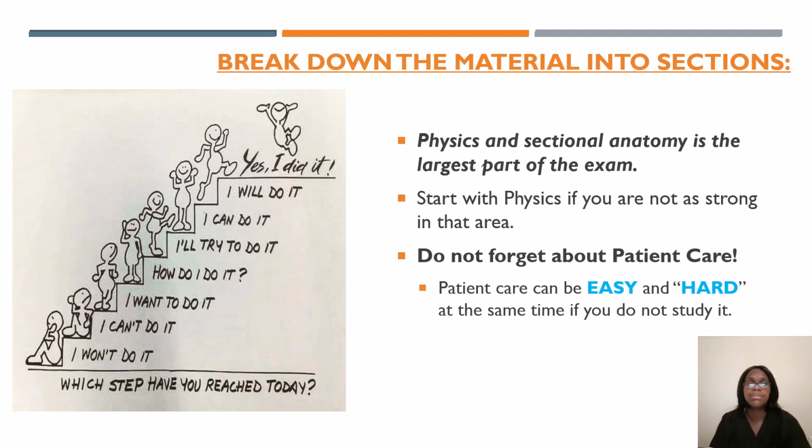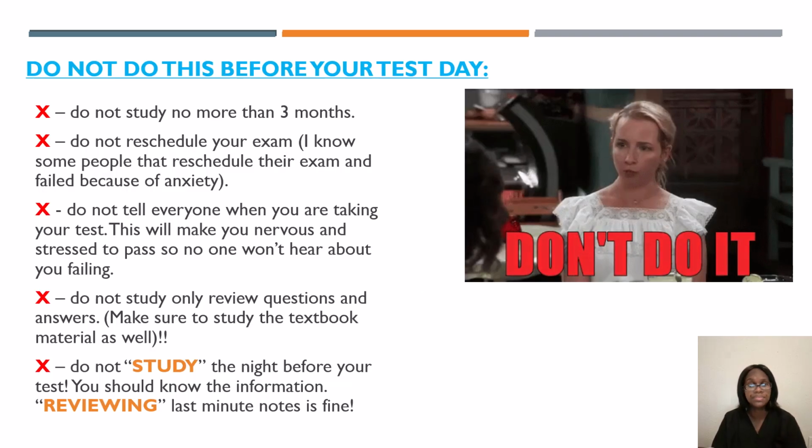I will say break down the material into sections so that you can learn it better. If you are struggling with your physics and sectional anatomy, that's going to be the largest part of the exam, so you may want to focus on that the most. But just take one step at a time, one day at a time. Start with your physics if you are not strong in that area. Do not forget about patient care, though. A lot of people think patient care is the easiest part of the exam, but it can be the hardest if you don't study.